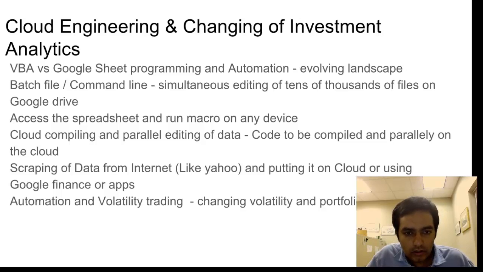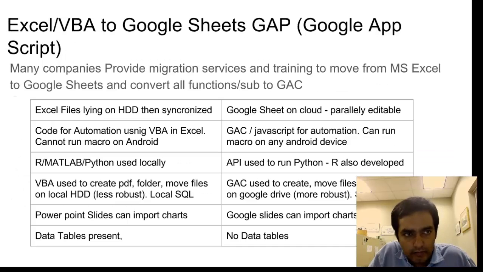Earlier, I used to go on Yahoo and download some stuff from Yahoo into a standalone Excel and things like that. But with Google Finance, which is very easily integrable, and even Yahoo Finance is very easily integrable on clouds, it makes our life very easy. A lot of other stuff like implied volatility, tracking the market, automation or portfolio balancing could be done using Google spreadsheet in a more efficient manner.